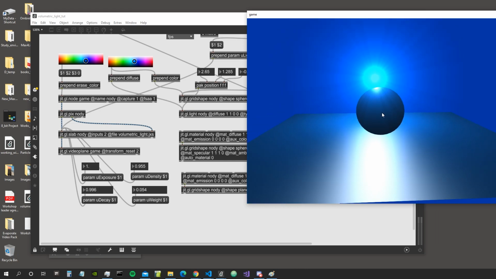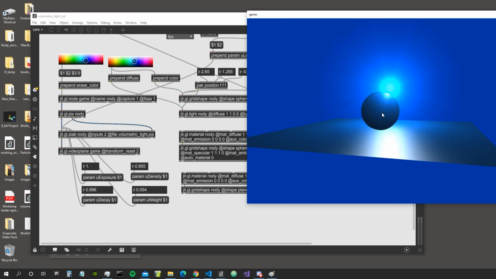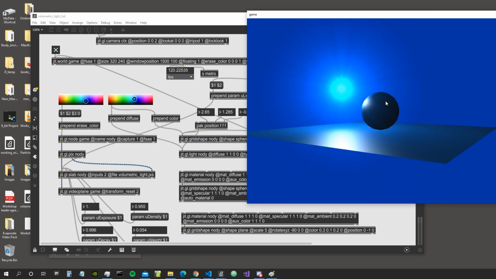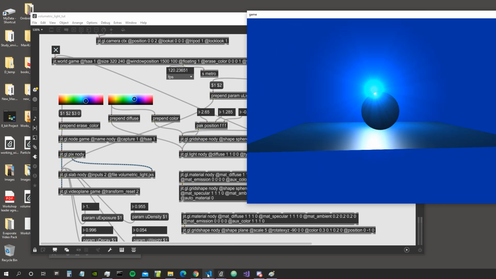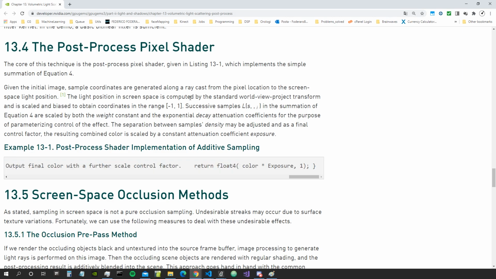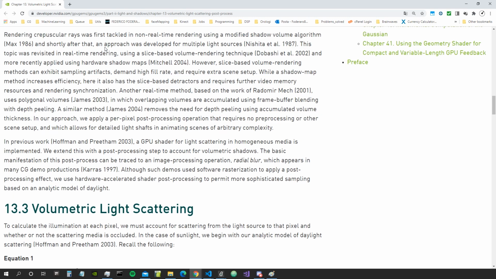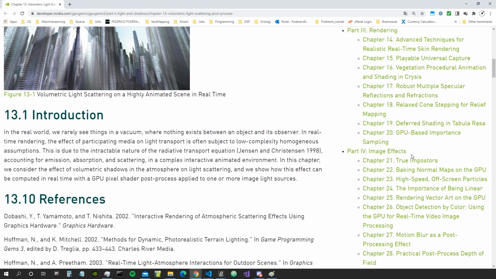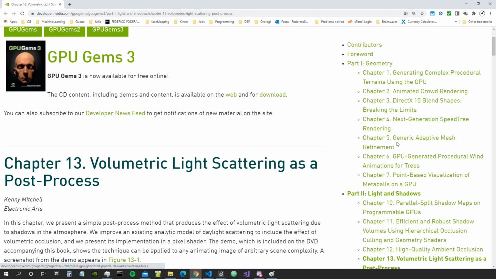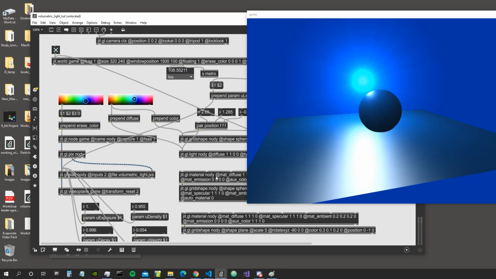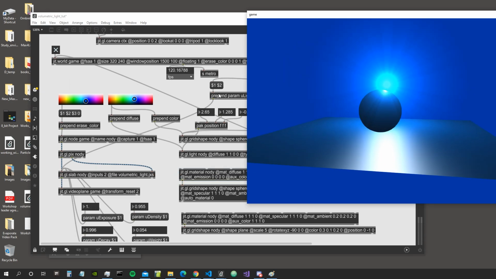It really adds a lot to a scene, and I expect to improve this algorithm in the future, or change the volumetric light algorithm to a different one. This is just the most basic one that you can find on GPU Gems, Volume 3. So there it is, the algorithm: developer.nvidia.com, GPU Gems, Volume 3. It's very fun to try to convert those algorithms into Max shader code. So I think I will do more videos about this in the future, so this could be the first of a series. Okay, I think this is enough.